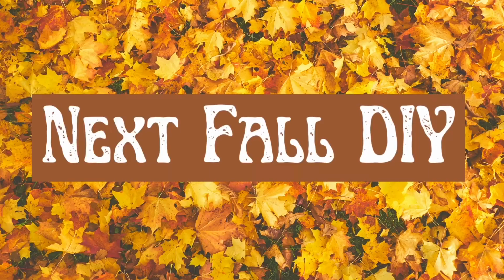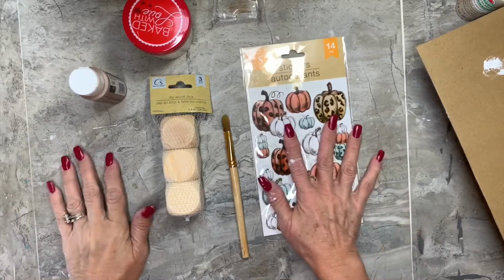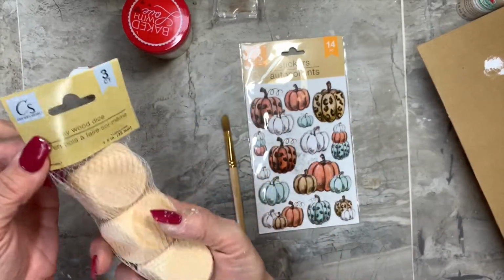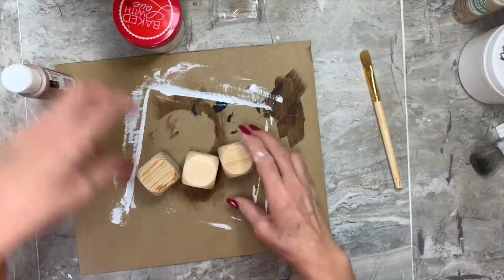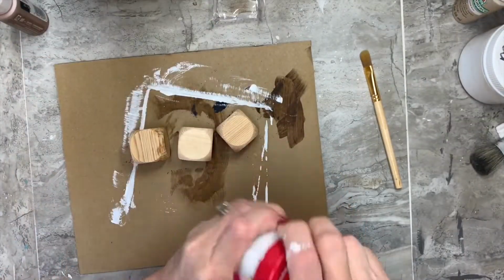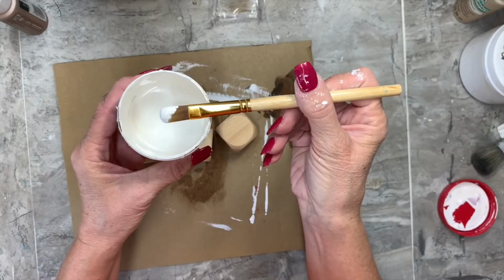Okay, here's our next fall DIY. If you remember my haul from when I was in Kentucky, I got all these wood dice, so let's see what we can do with them. I'm going to use 2 packages, and I'm going to use these stickers that I found. I finally found some fall stickers. I haven't found the fall rub-ons, but I found some fall stickers at Dollar Tree.